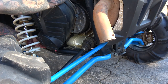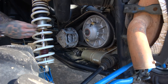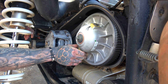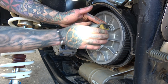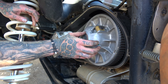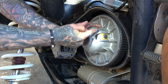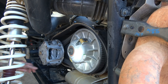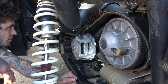We got all the drivetrain back together and then we took a look at the belt box inside — it didn't look too bad. Besides your square pucks are eating away at your secondary. See how it's grinding away? You need to swap them out to round pucks — I've got a set of brand new ones from Hunter Works. They roll instead of grind. See how you got that gap there — every time you hit the gas it snaps forward. That belt at 1900 miles still looks pretty good.